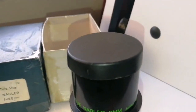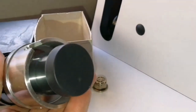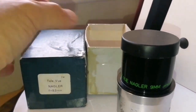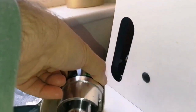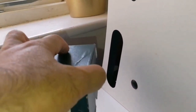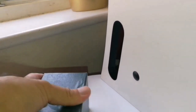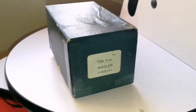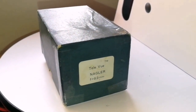Okay, now I found a cap for this, a bottom cap and a top cap, and as much as I could I repaired also the box, so the eyepiece can go into the box. I will add some padding later, but at the moment, that's all. Nice eyepiece, nice box, nice caps.